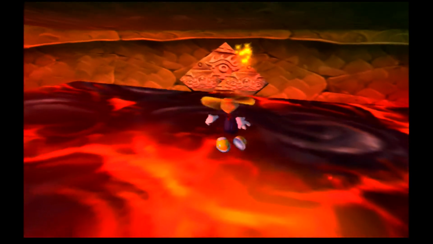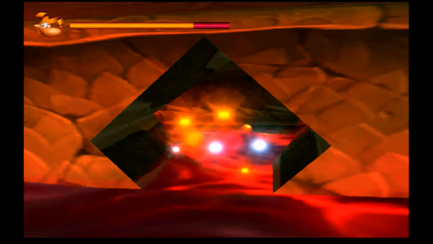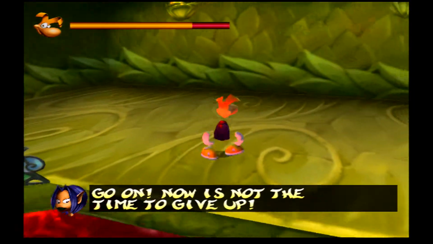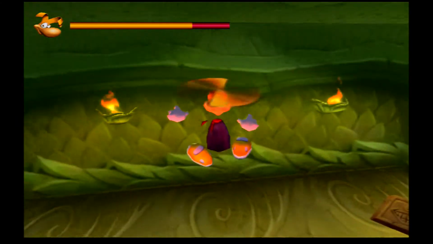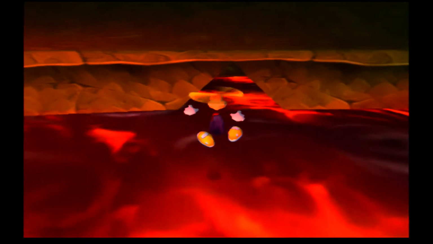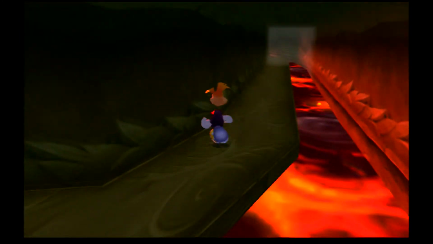Now, right beneath where we actually spawned, there is a hidden doorway where we need to go through. Now, be careful of the lava. It hurts if you touch it. I don't even think I touched it then, but hey, the game said I did, so I have to agree with the game, it looks like. But yeah, go down here and we'll be heading off into an optional little secret area where we can actually get hold of one of the many cages of the game.